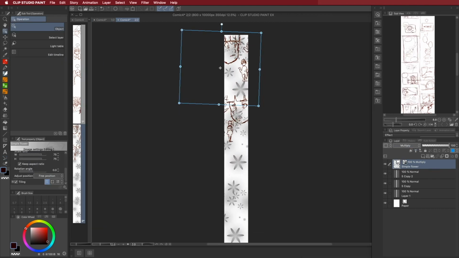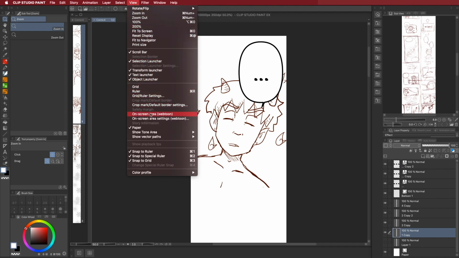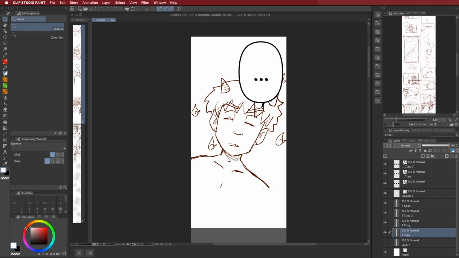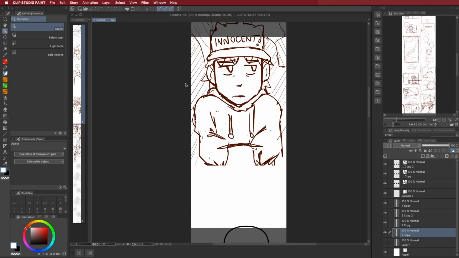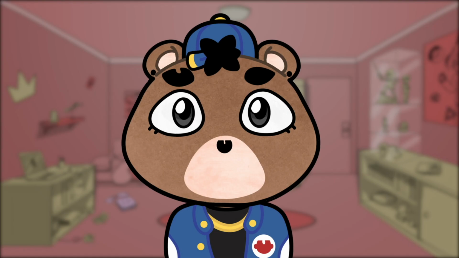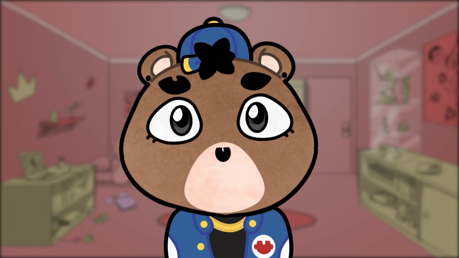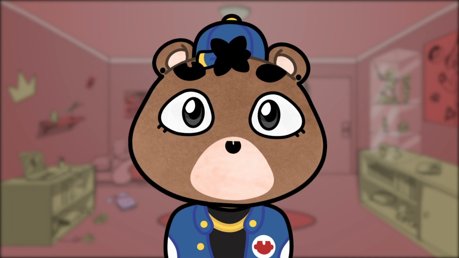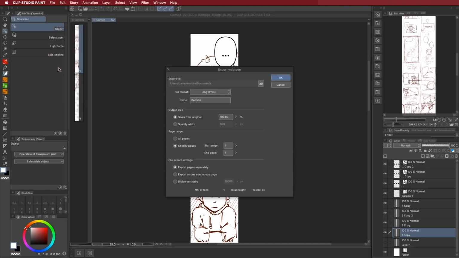Why not? That's not all though, because now they have a feature in the view menu called the on-screen area Webtoon, where you can see how your art will look on the average smartphone in real time so you can pace your Webtoon better for scrolling. This is a feature I didn't even know I needed, and I'm super glad that it's there. Now with exporting, in the past before this update, you would have to rely on a slice tool and other programs. But thankfully, just like time-lapsing, automatically cropping your file is now built into Clip Studio Paint. You can export the crop into any size you'd like and have CSP just handle the rest, no problem.